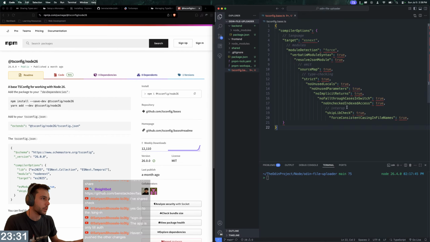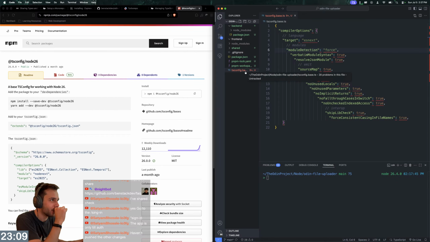Why is it doing that? What the hell? What is the problem here? Compiler options. Oh, is there no closing? Yeah, there should be. Why is this indenting like this? Very weird.